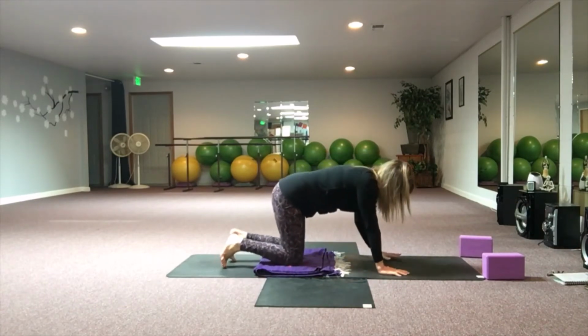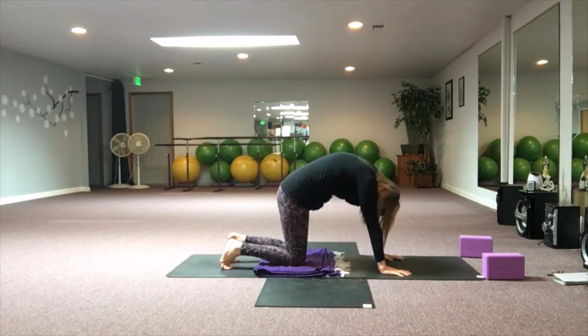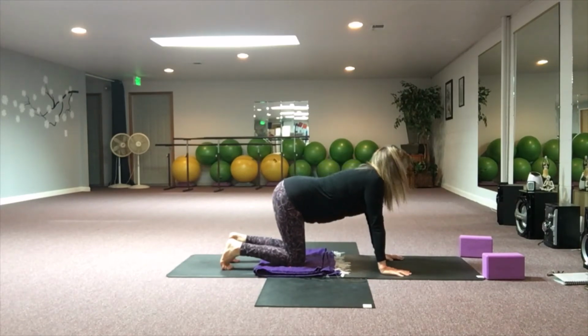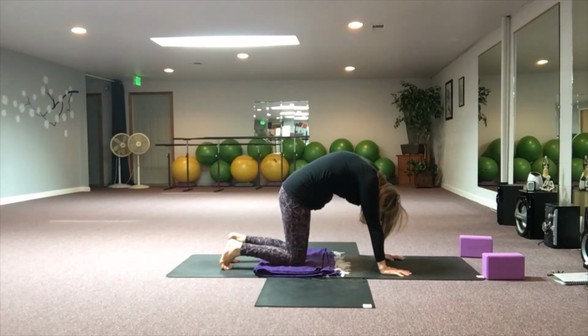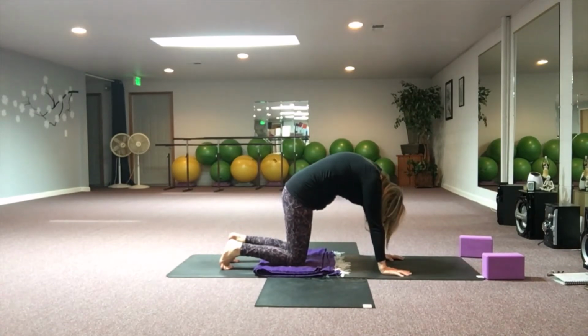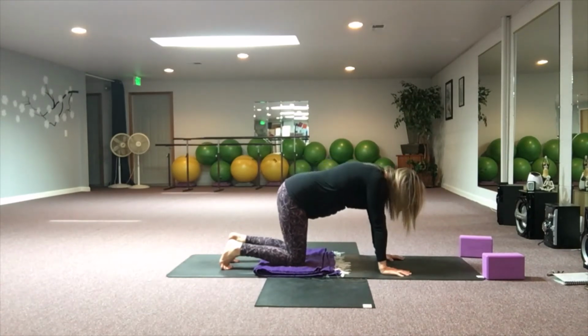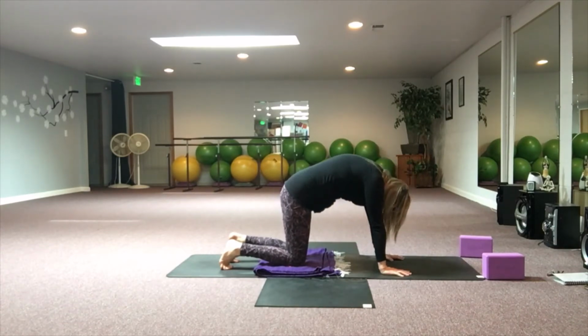We're going to do a few more cat-cows. So exhaling cat, inhaling cow. Just back, cat, and cow. Find that breath again. Remember that little whooshy sound? Sounds like the ocean. Inhaling in your gut. Exhaling in your gut.